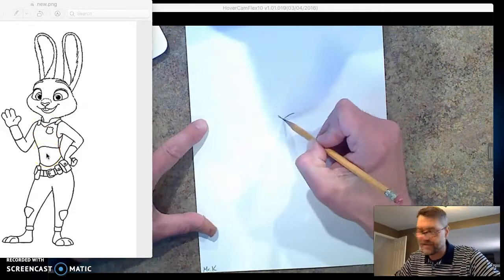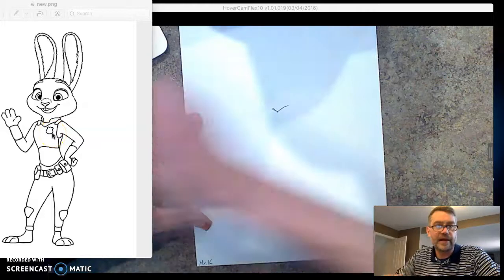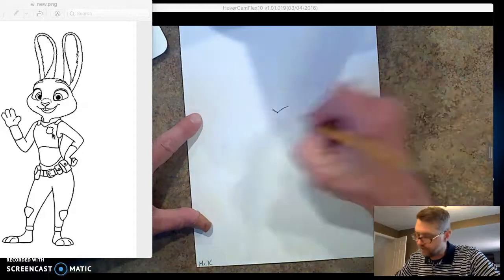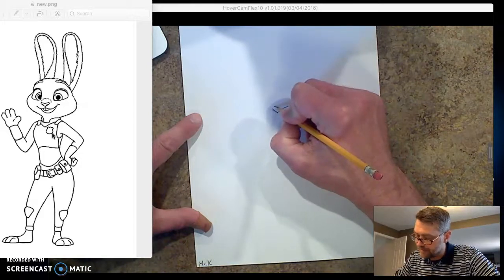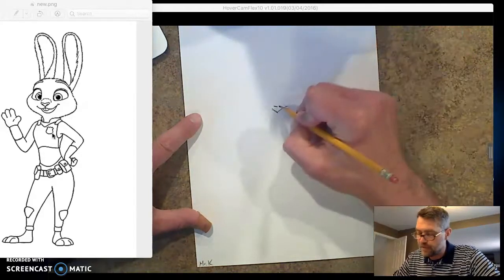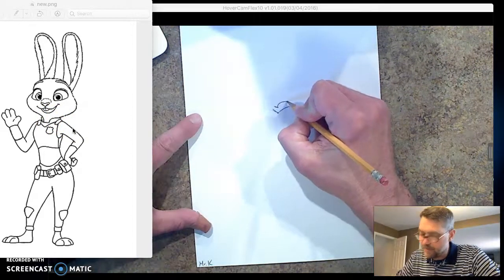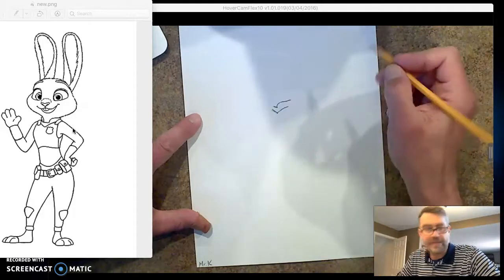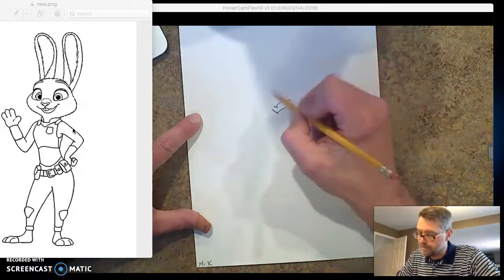So here is the V for her neckline. It actually almost looks like a check, right? Okay. And then we're going to go from there. So above that, there's this in the middle where her neck goes into her collar. There's this little flat line. Okay. So do that little flat line next. And then we're going to do this collar right here. So the collar comes up and wraps around, and it goes out to past that side, okay? And then on this side, it comes up and around.